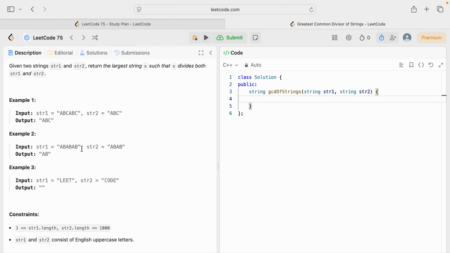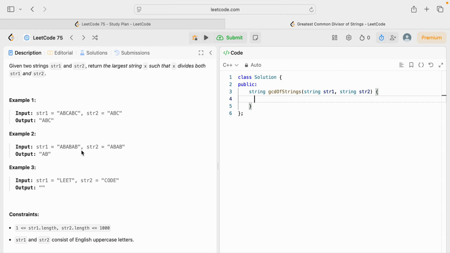But if we go to the second one, we can see that there is ab repeated in both. So we cannot return ab, right? Because ab cannot divide string 1, there is no 4 times ab. So ab will not be our result, but ab can divide both strings.